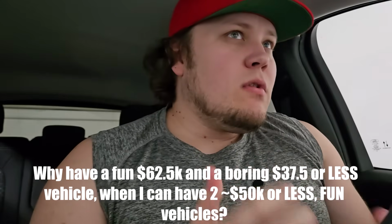So if anyone is on the fence about getting a Mustang Dark Horse, if you're going to keep it stock, if you have no itch, no desire whatsoever, and you're going to track the vehicle, get it. If you're not going to track the vehicle and you do want to modify the vehicle, it just doesn't make sense. And with the fear of blowing out your transmission in seventh gear, I don't know, guys.